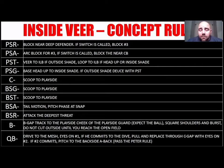A rule we have for our quarterbacks with the quarterback fullback mesh is called pass the Peter. The rule with the mesh is when the quarterback passes midline, which would be his belly button, he needs to have a decision whether he's giving or keeping. We don't hang on too late because that's how fumbles happen. Early on in this offense, we had a big problem with mesh turnovers. The biggest obstacle was that the quarterback would second guess himself. We tell him when in doubt, give it. Give it to the fullback, at least we'll have a no-yard gain and not lose yards.